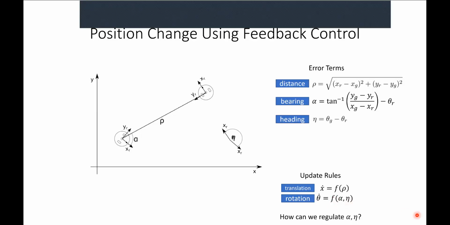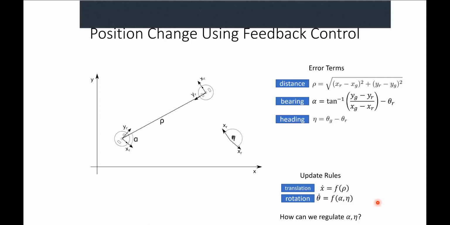So I'm going to need to figure out which one do I pay attention to, right? What if my bearing error and my heading error were pointing in the opposite direction? Well, that could cause me a problem. I don't want my robot to just freeze up. So we'll come up with some kind of strategy to regulate between bearing error and heading error. But in general, this is what my feedback controller is going to look like.